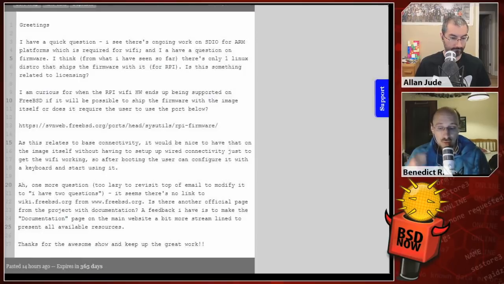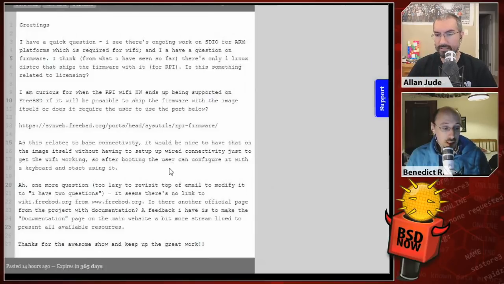We don't ship that in the base system, or not the newest one. We rely on ports because that can be updated more frequently. And I guess if we come to that decision, then it's probably going to be in ports, not in the base system, because not everyone needs that in the base system.